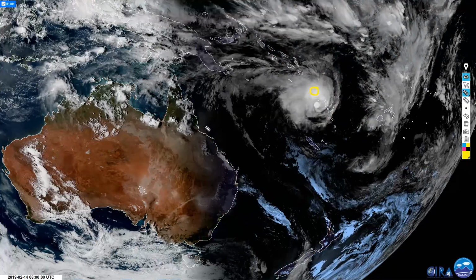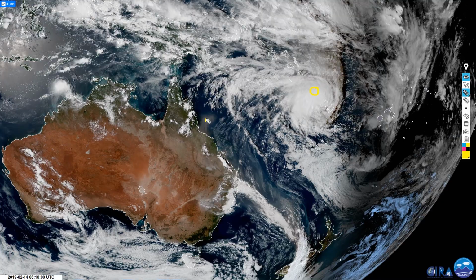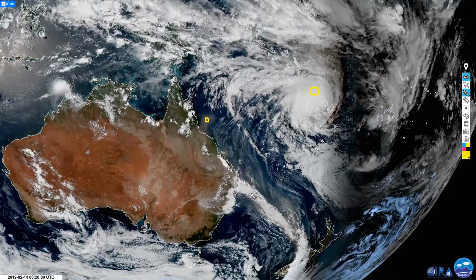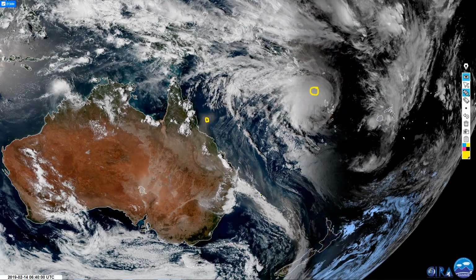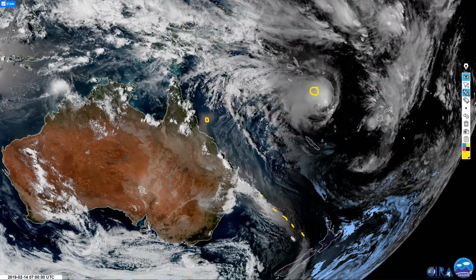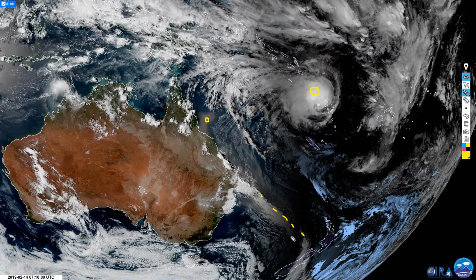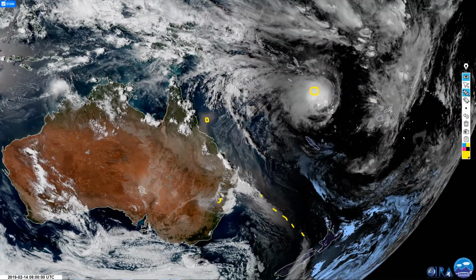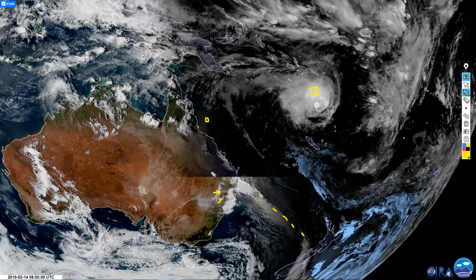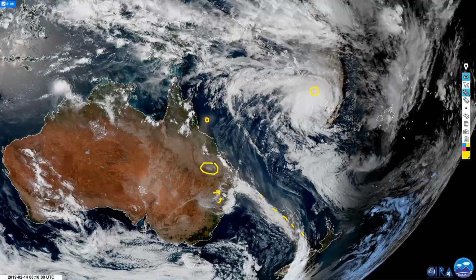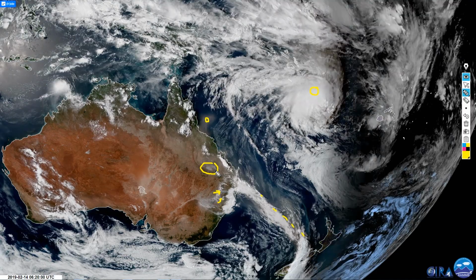You can see dust moving off here. I'll put a D there. And this over here is a long cold front that has been progressing northwards up the country. And it's really yesterday, and I'll come back to yesterday, that it was a really quite severe event in terms of bushfires. You can see smoke here and here, and also up here in Queensland. So in New South Wales and Queensland, smoke.